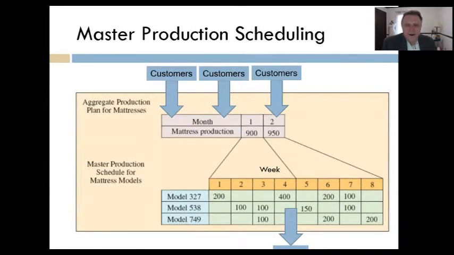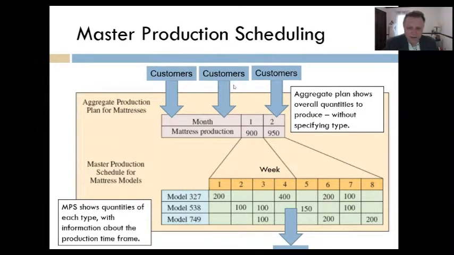All right, this is sort of how everything fits together in an MRP system. So you can see you have multiple customers generating orders. Let me pull up the next part of the slide here. All right, so you have multiple customers generating orders. That feeds what's called the aggregate plan. You may recall from a few weeks ago, we talked about the idea of an aggregate production plan. Multiple customers generating orders, say for mattresses in this case.